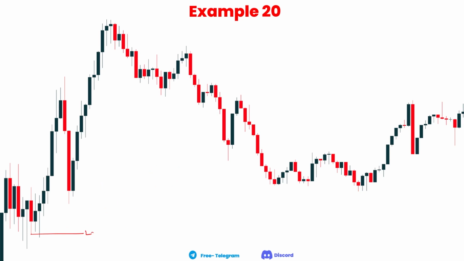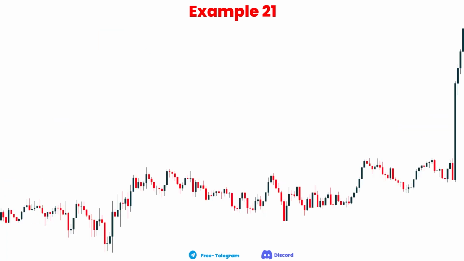Let's start. We have a low, we have a low. Third one, 1, 2, and 3. The third one traded below this low and closed bullish. Then you confirm, put your buy limit order around this area. When the market retraces, you ride this trend to the upside. Then you are done for the week or month. So let's move on to example number 21. This one here is pretty simple. Let me erase. You can see we have a bearish candlestick, we have the second candlestick, and then we have the third candlestick.